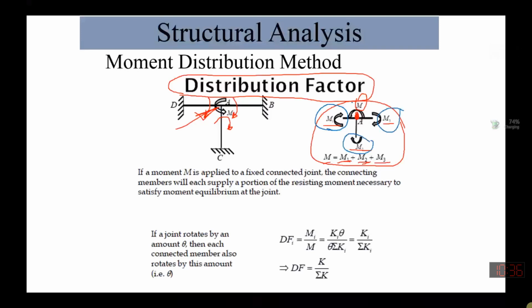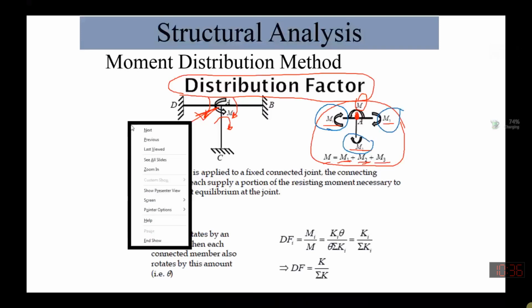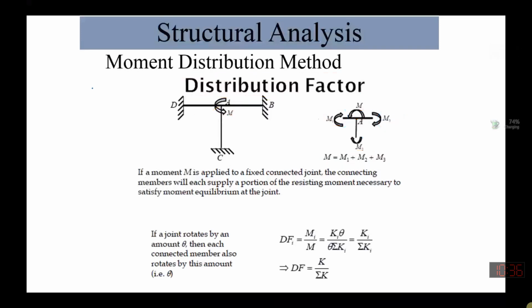Okay, I'll start with one analogy. It will be easy for you to understand. Let's say, students, three students, and I have a total sum of 10 rupees with me. I give the first student 2 rupees. The second one I give 4 rupees. And the third one as well, I give 4 rupees. So this total amount of 10 is distributed to these three students as 2, 4, 4.